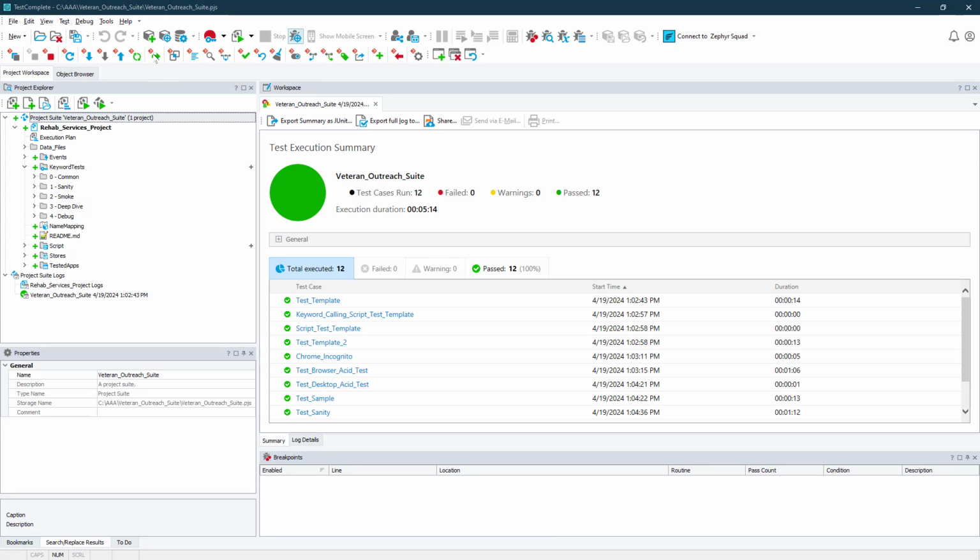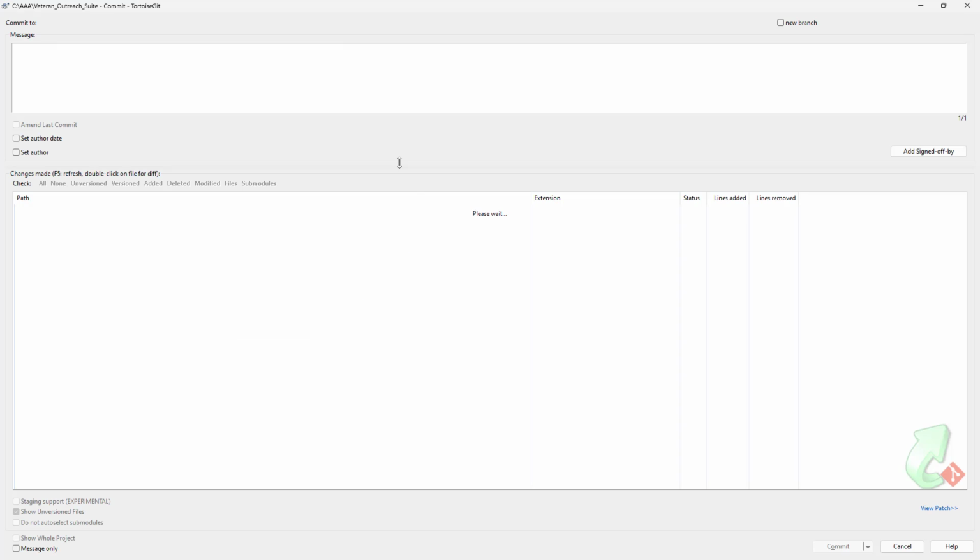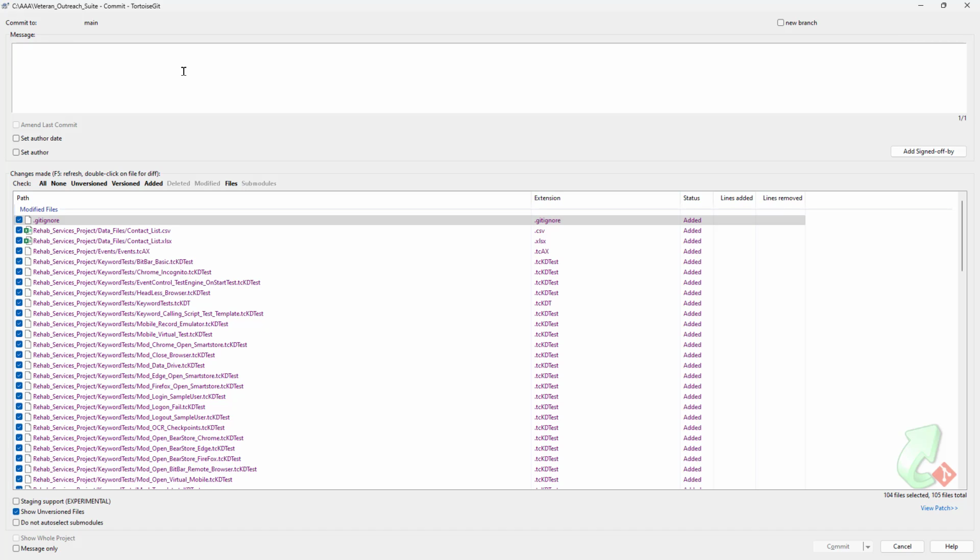I will commit. Now I could use the tools off the option bar, or I could right click and choose source control options here. In this case, I'm going to select commit. And the Tortoise Git dialog for commit is shown. I'm going to say initial check-in and set the author date and set the author.